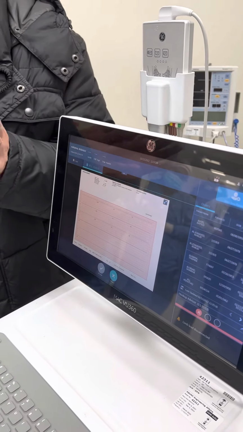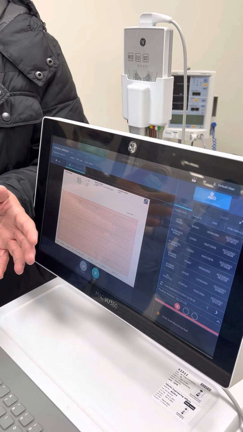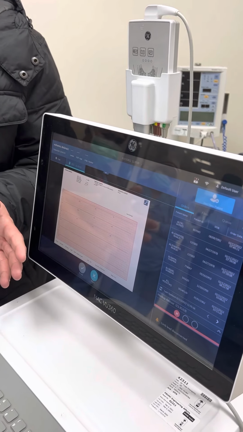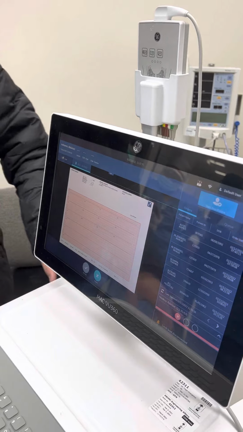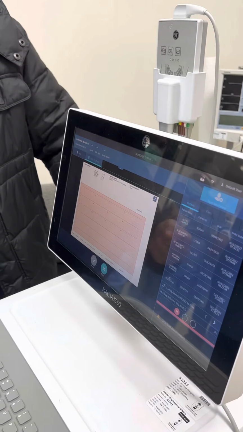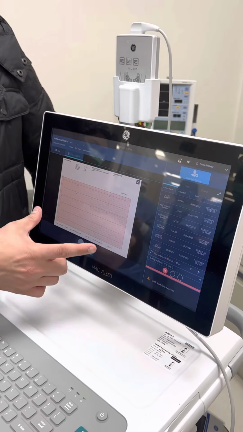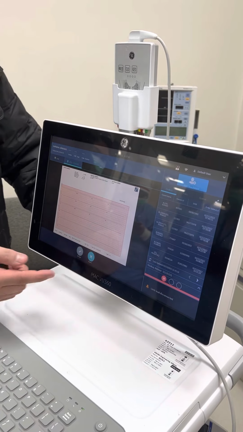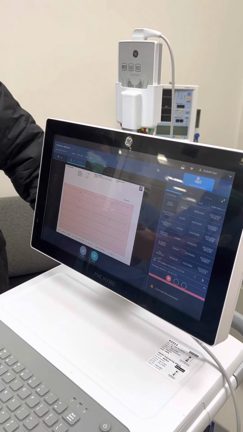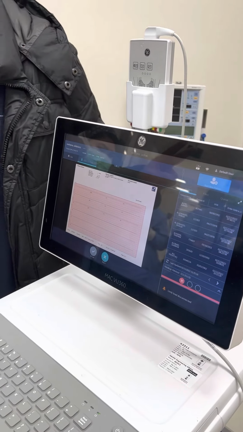So if there is a need actually for the machine to acquire another ECG for another patient, you don't have time to stop the machine, waiting for the order to come, then to attach it from here. So upon pressing on any of these orders, it will be attached directly to the report. Then you will do accept and do the transmit. Okay? This is the second workflow.